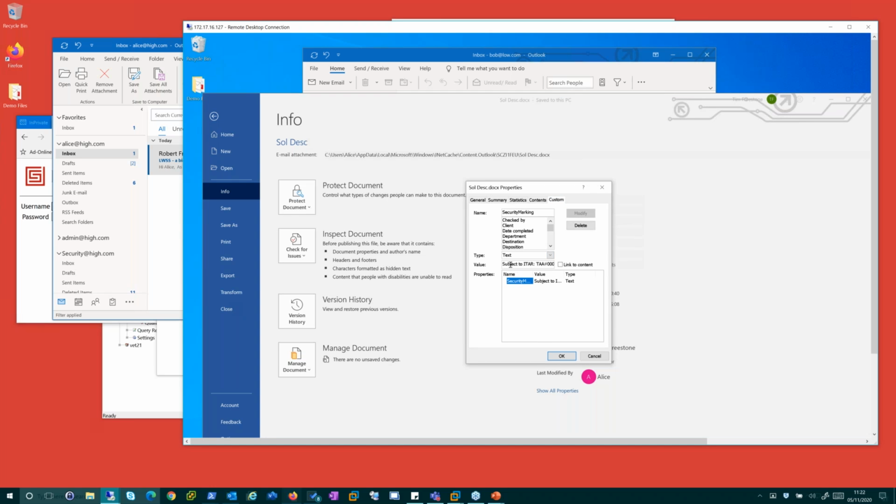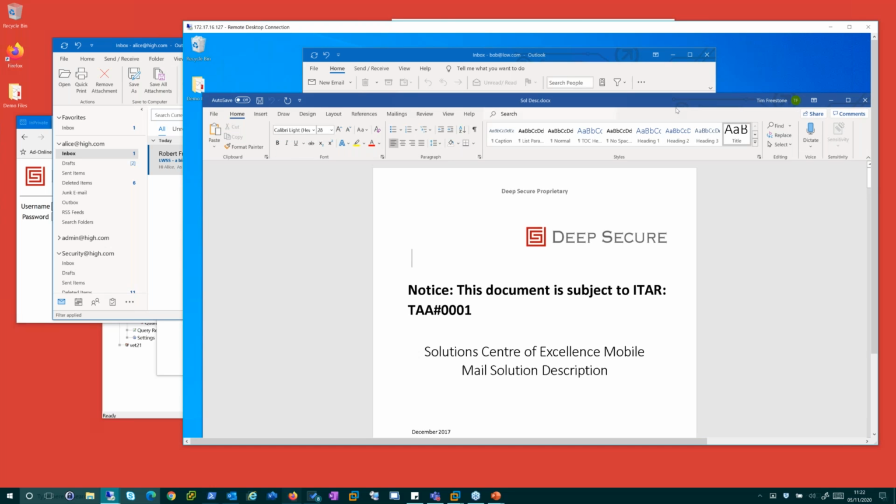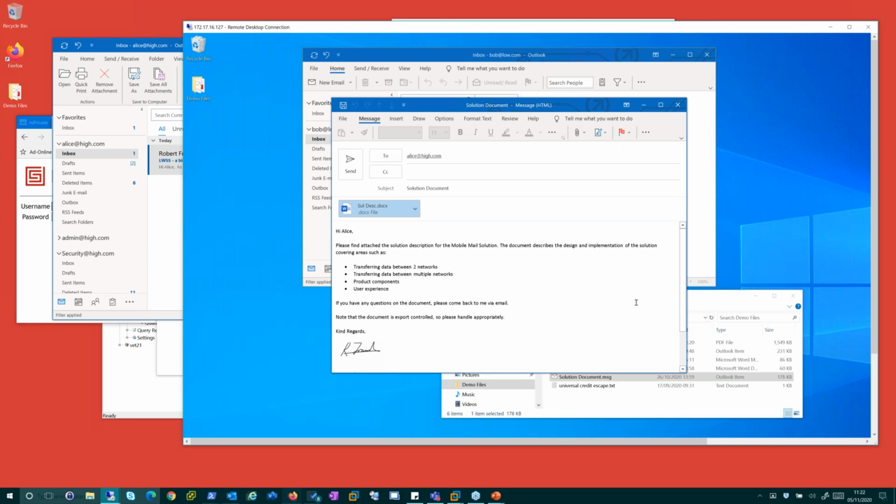So here we have a security marking. That means that only certain people are allowed to access or use this, open this document and read it. And so we have to have very strict policy to determine who's allowed to receive what sort of documents.